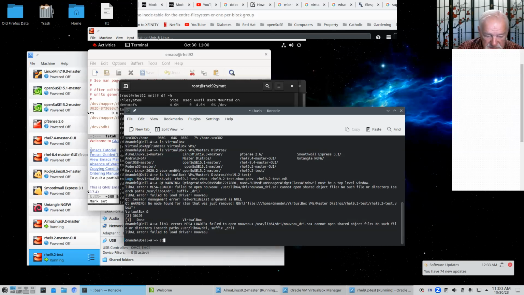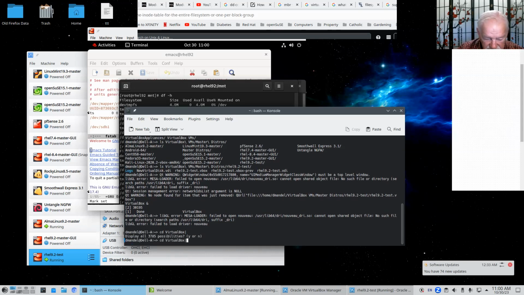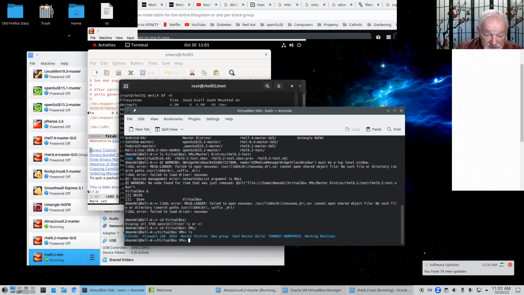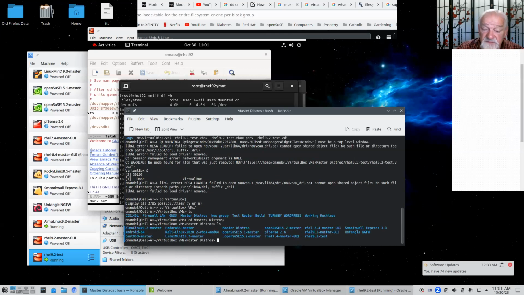All your virtual machines are stored in an area called VirtualBox VMs, right? If I go down under that area and maybe under master directories or master distros, I find lots and lots of virtual machines.